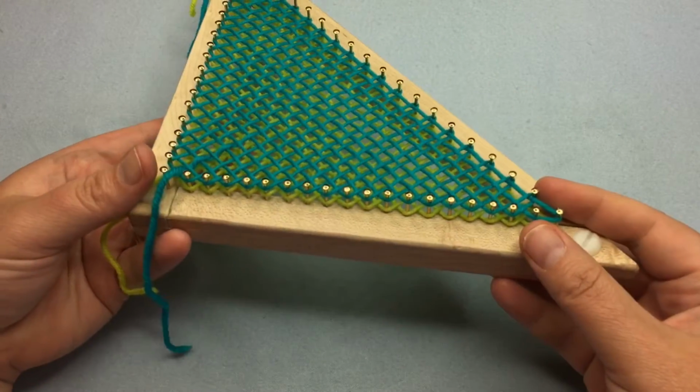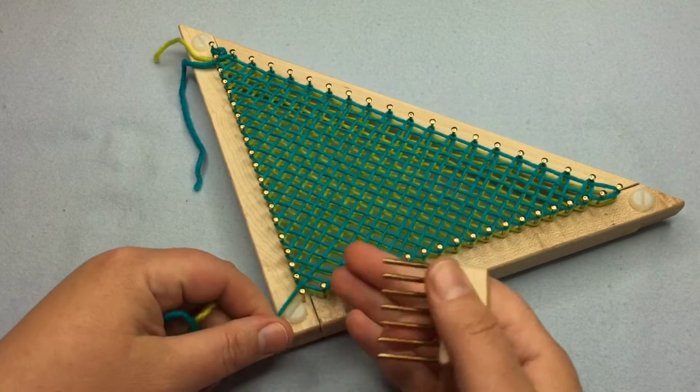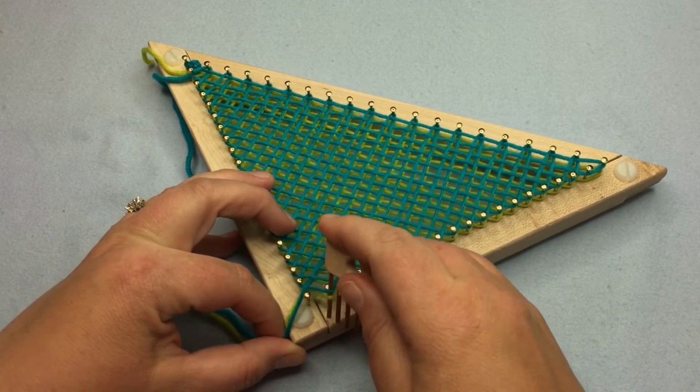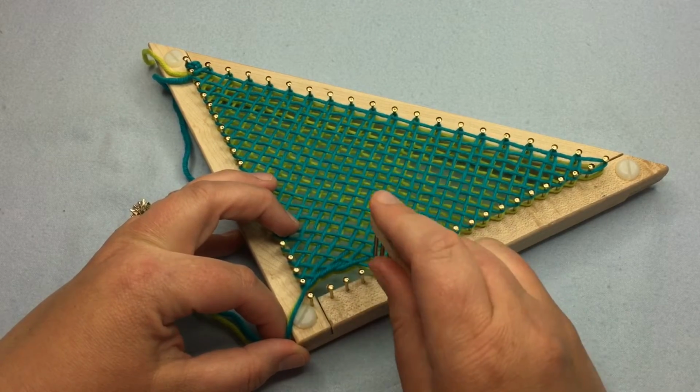So let's continue on. So you're going to want to take these off now, and this is the same technique for taking these off as if you just made a triangle. I like to use my comb and just pull them off at the same time. You can do the top one and the bottom at the same time.